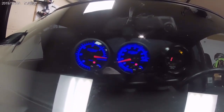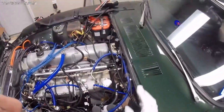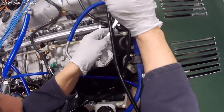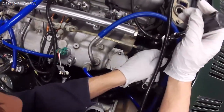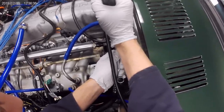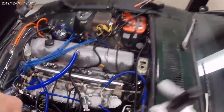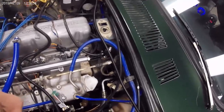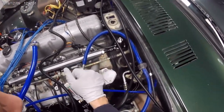As soon as I shut it off, the fuel pressure immediately dropped and is drifting back down towards 20. I've got it where I want it at 40, and I'll tighten the lock nut. It seemed like I was turning it counterclockwise, which felt like it was about to pop out. They say you can go down to 30 with this. I read that these regulators for some reason don't hold pressure — I'll have to investigate that later.